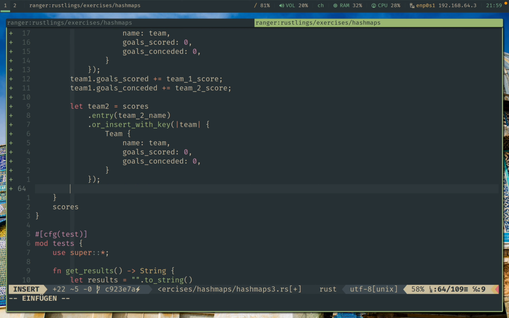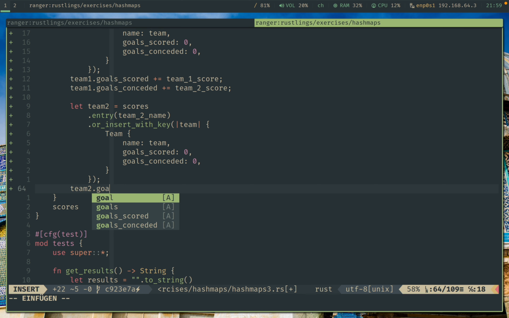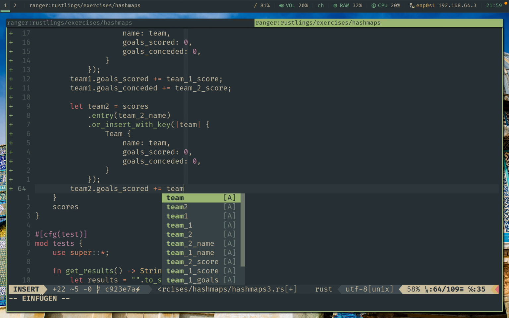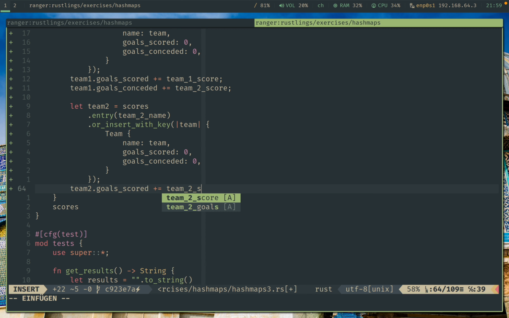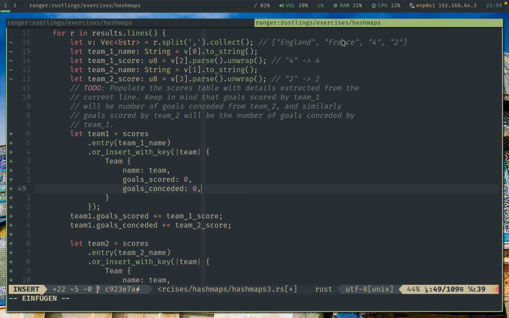And same thing, team2 goals scored will be incremented, and this time team2 score, because we are now checking team2 France, and France has this value for team2 score holds 2.